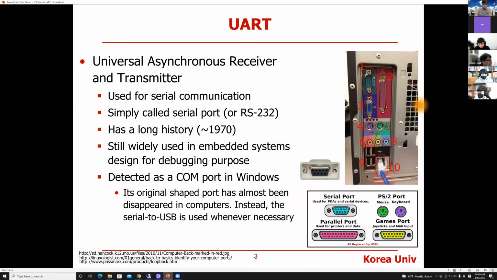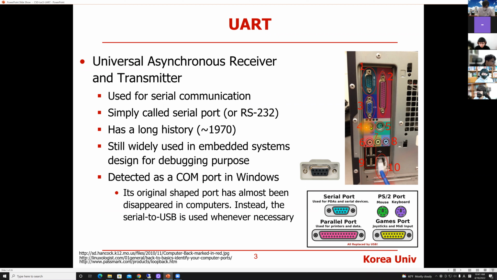So here, that is called a parallel port. We used to connect a printer through this parallel port connector. And this one is VGA to connect a monitor, and it got replaced by now HDMI or DisplayPort, right?